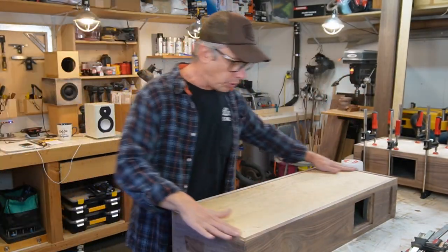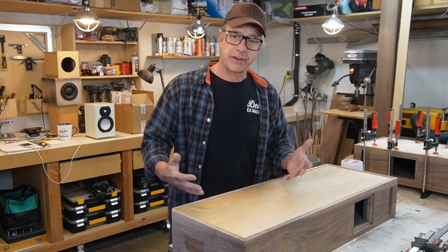Let's route the corners, bondo the box, and get ready for the veneer. That's what we have for today, guys. Enjoy the process, because it's looking good.